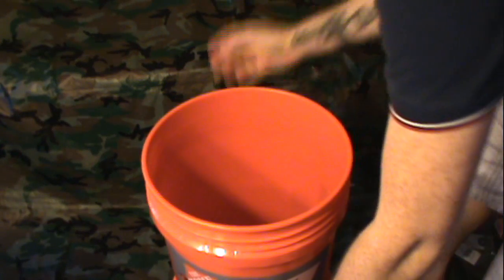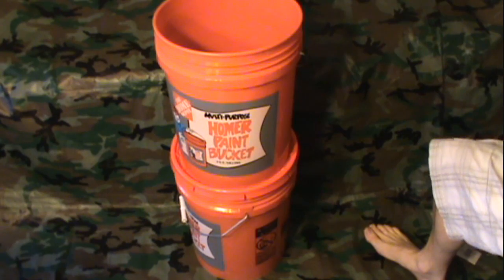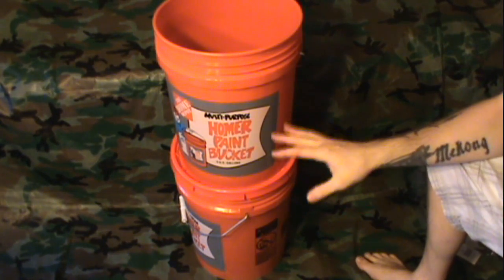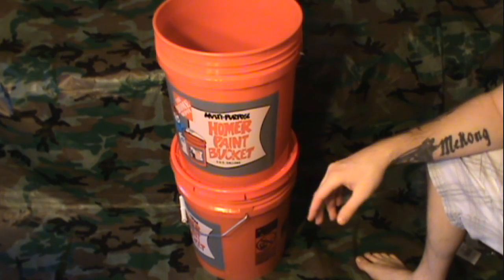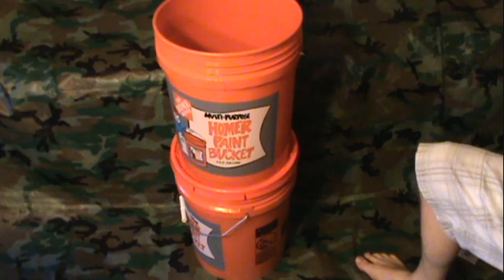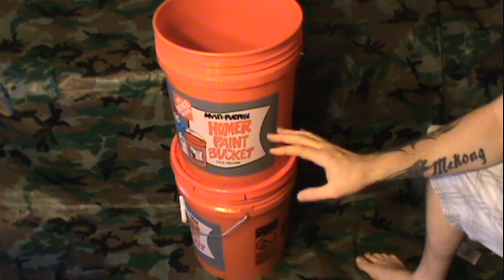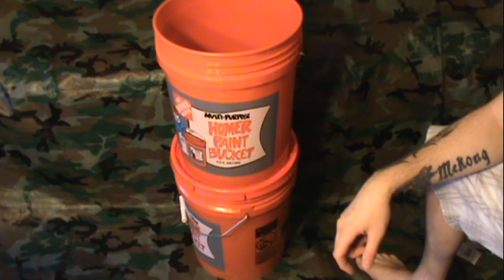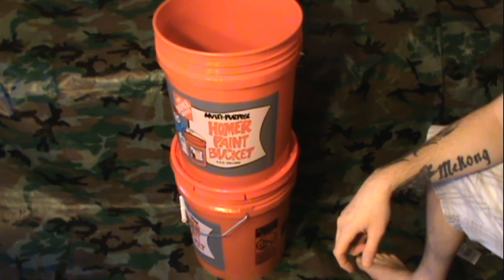And like I said, let me just finish off here real quick. This cost me total, all in all for everything, buckets included, I think about $14 to put this together. That includes the filter, the buckets, the washers, the threaded rod, everything. It will cost me less than $15 to put together. So it is a very cheap and functional alternative to a $220 Berkey filter.